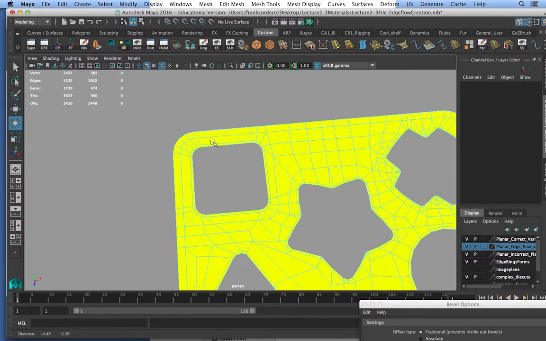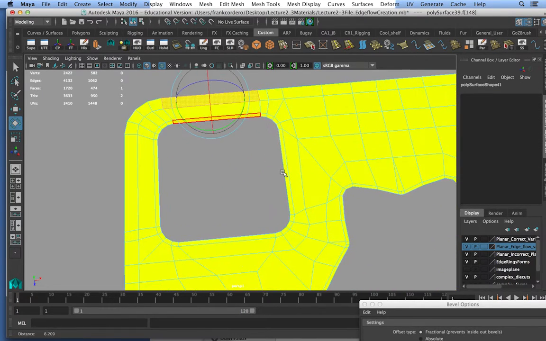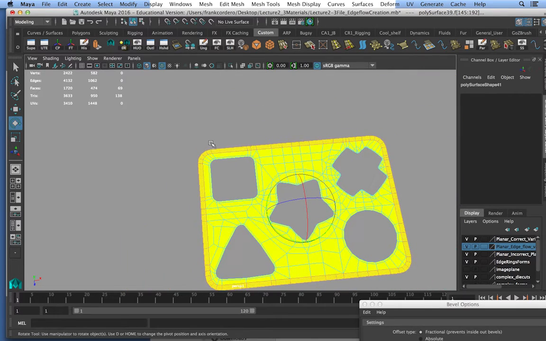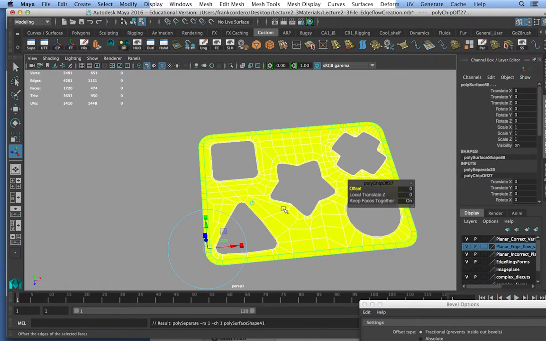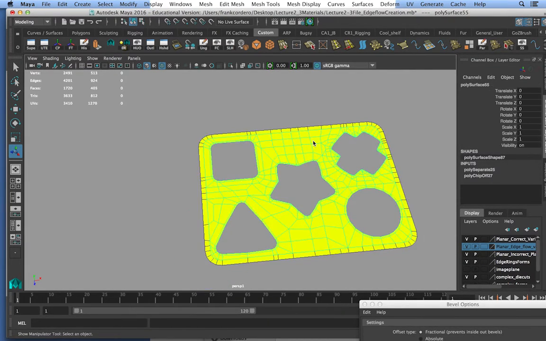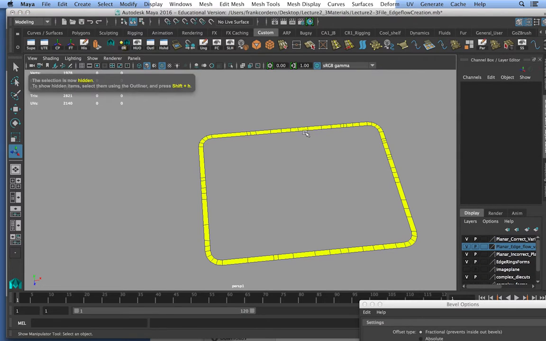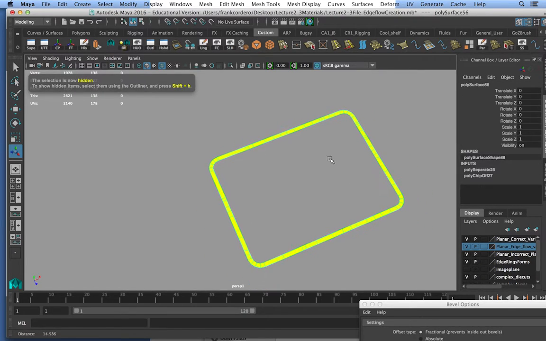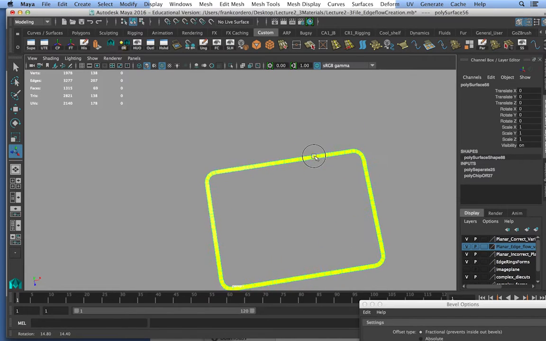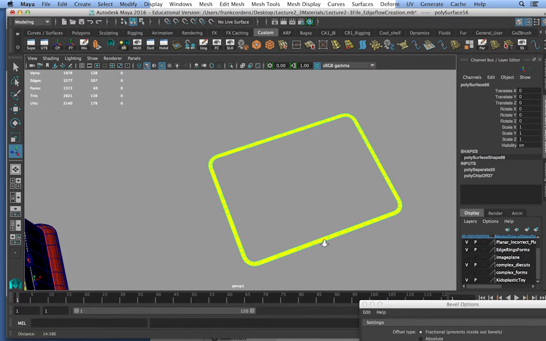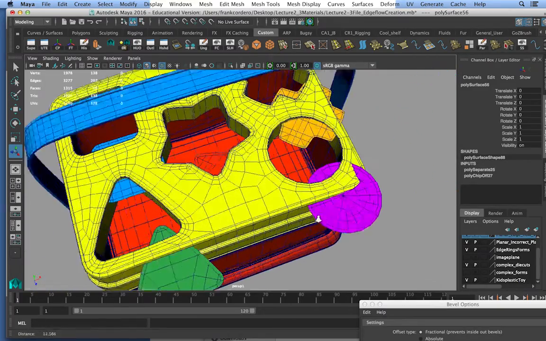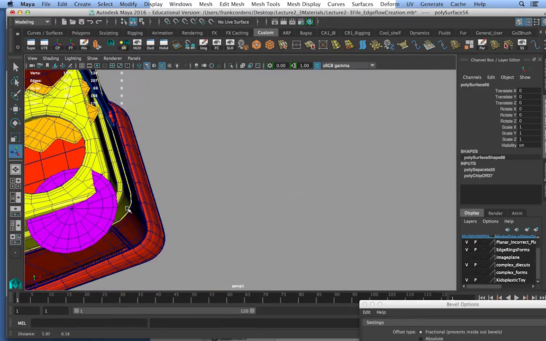I'm going to go over here, and I'm just going to select this outer rim here. I'm just going to go ahead and extract it so you can see what I had to start with. Okay. So that was the starting point because I needed sort of an outer limit for the lid, which is over here. All right, I needed that outer limit.